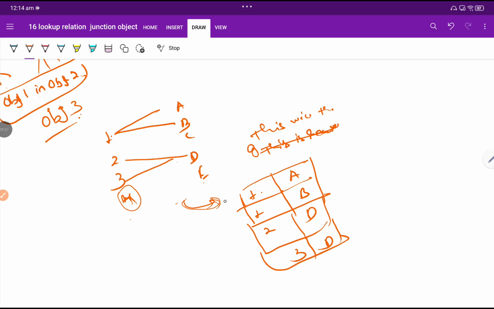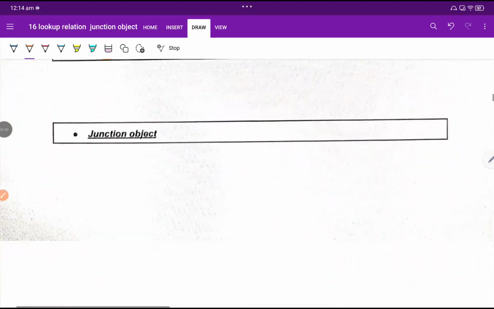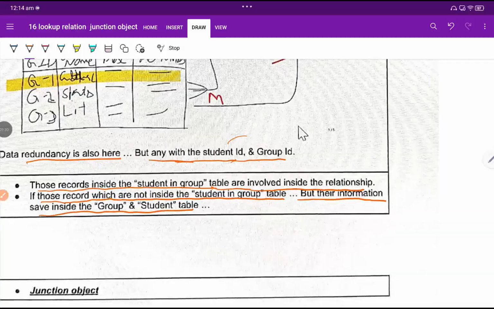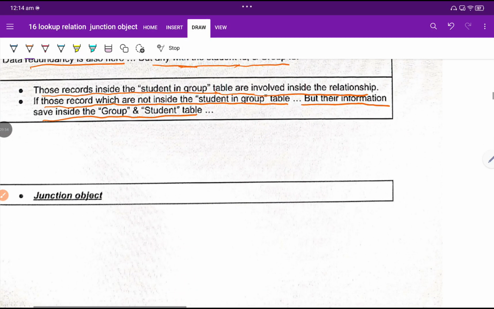Only the records available in the student group table have created the relationship, and the remaining student and group records are saved in their own personal objects. That means it's not necessary to remove those objects. This thing is understood.